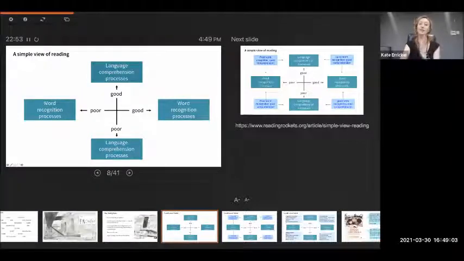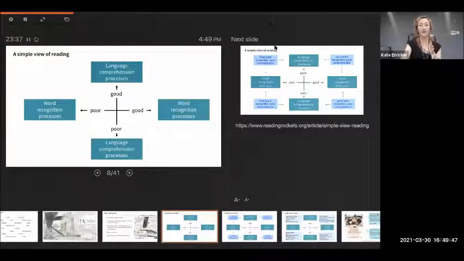Reading is made up of two sets of processes. There's word recognition and there's language comprehension. Now, we can be good or poor word recognizers, so decoders, in terms of breaking down which sounds match to which letters on the page, that sort of phonetic decoding that we do when we're working out what words sound like. That's word recognition. Now, language comprehension is different. It's about understanding what these words mean. And beyond that, when these words are put together into sentences, what do these sentences mean? How does this come together so that we're making sense of what the text is trying to tell us?